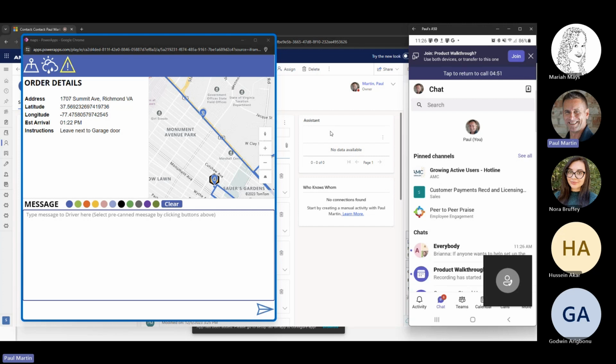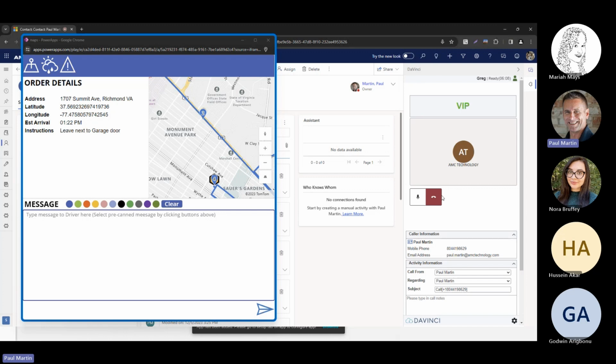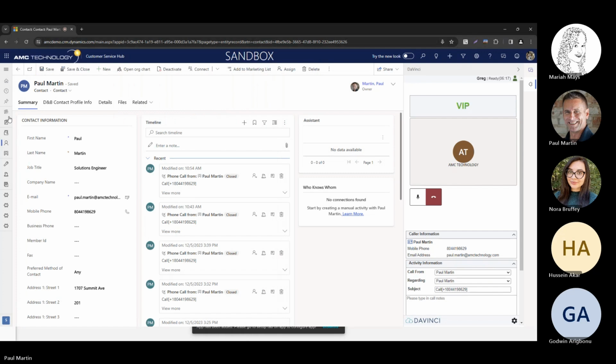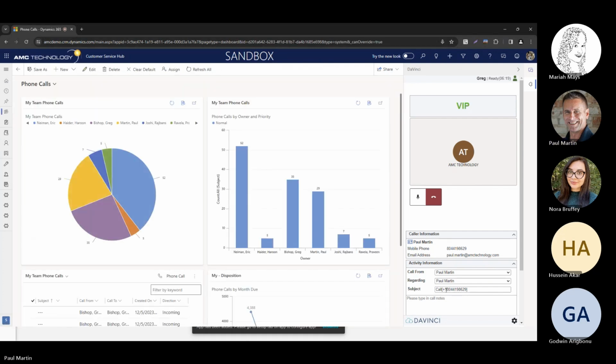I think I've answered a lot of questions already on the actual demo itself. Just going to minimize that, get it out of the way. We'll go ahead and end this call. But again, I'll reiterate that area you were seeing earlier from the dashboard: these actual activities are being created automatically. So when this caller ends this call, there's going to be another activity added to this full display of reports and dashboards. I'll just go ahead and end that call.